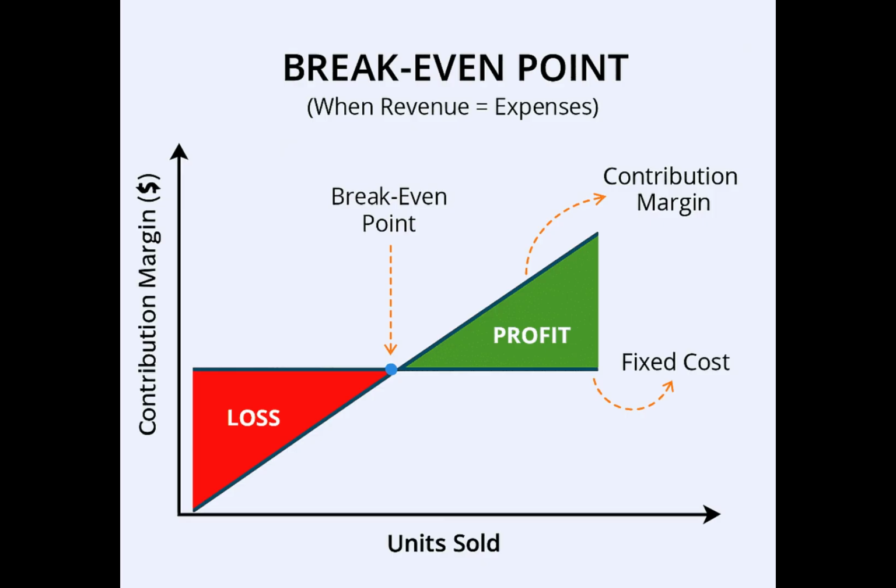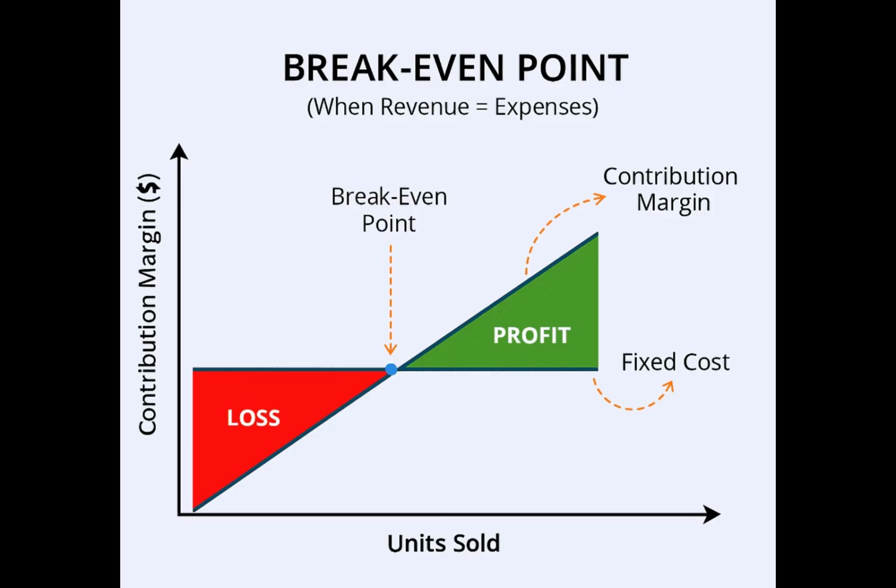To calculate this point, a company must identify all associated costs, which are categorized into two types. Fixed costs, expenses that remain constant regardless of sales volume. In the export example, the freight cost for a full container is considered fixed because it must be paid whether the container is full or empty. Variable costs, expenses that fluctuate in direct proportion to the number of units sold. Production cost is the primary example, as total cost increases with each additional unit produced.